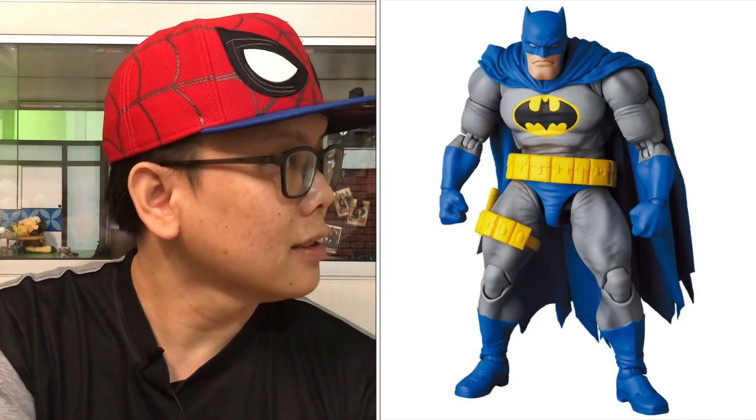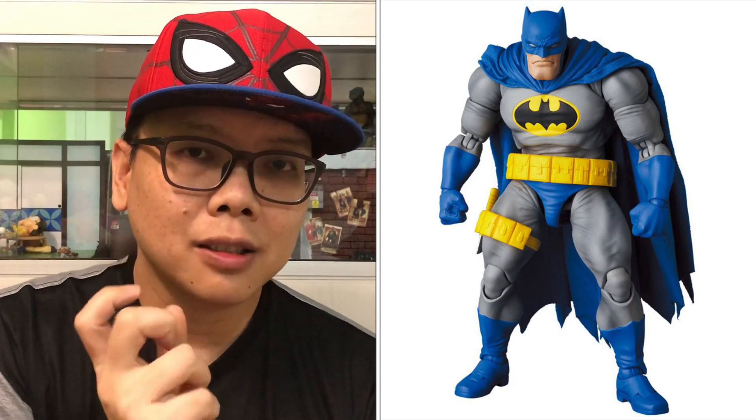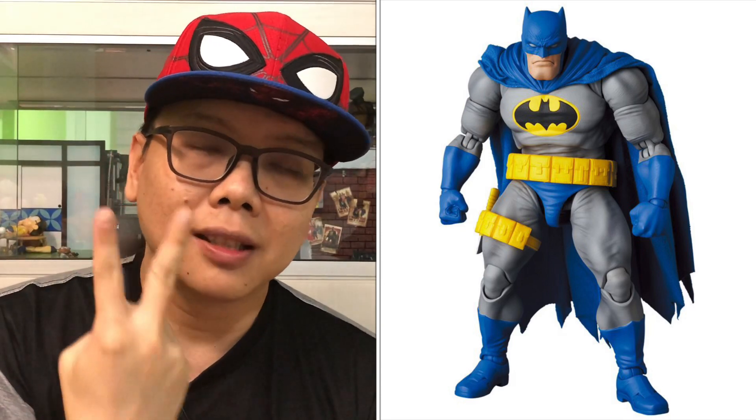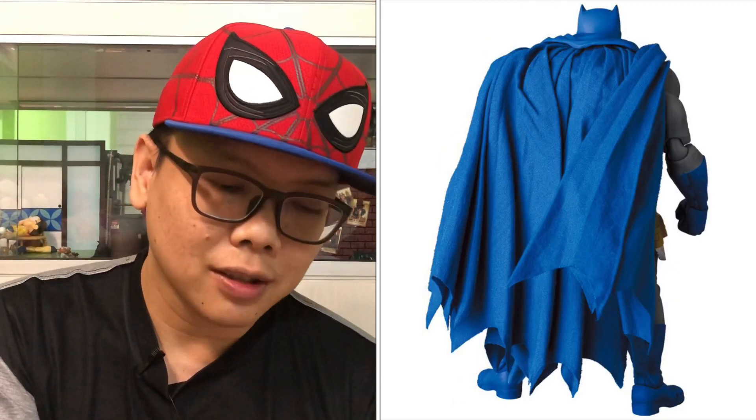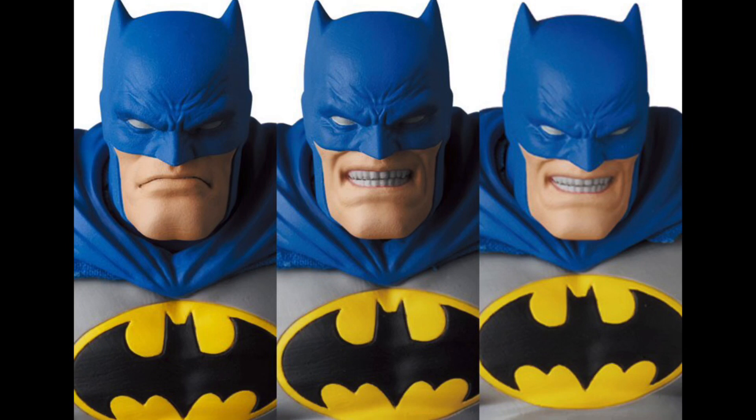Let's take a look at the figures one by one, starting with Batman. This looks very good, and some of you might feel the connection and similarity between this one and the other Dark Knight Returns Batman — the black and blue one announced by Mafex a few months back. I'll show some comparisons on the similarity shortly. The new one seems to be standing much more straight and upright, which looks better. You can also see the back view with the cape. There are three interchangeable expressions, though the second and third look quite similar.